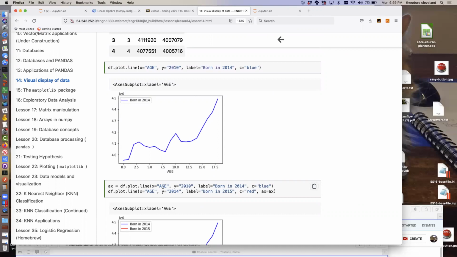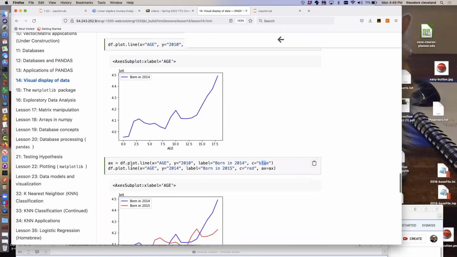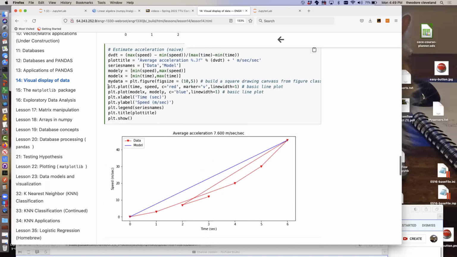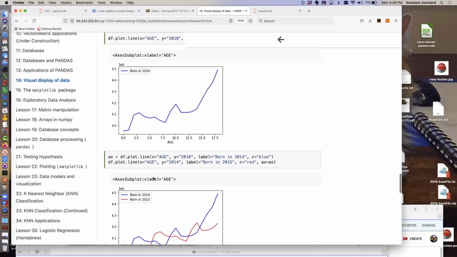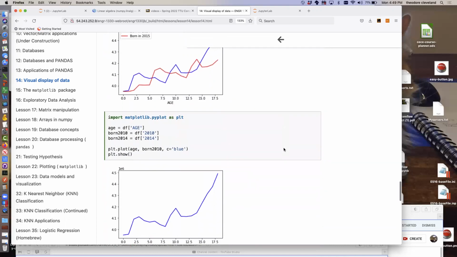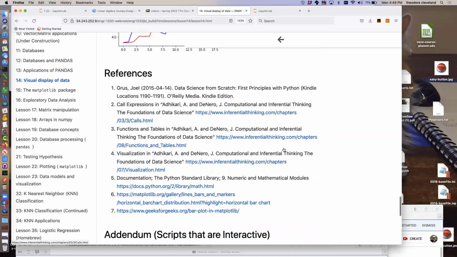You have to tell it what's going to be on the left-right axis, what's going to be on the up-down axis, whether you're going to label it, what color you want it to be, and whether or not you want to label the axis values themselves. And to make multiple plots on the same thing, just like in Matplotlib, where here you notice we plot one thing, and then we plot the next thing on the plot, and finally we show the plot. We're doing the same in Pandas using the ax feature. And so there we get multiple plots. And that is all for today.